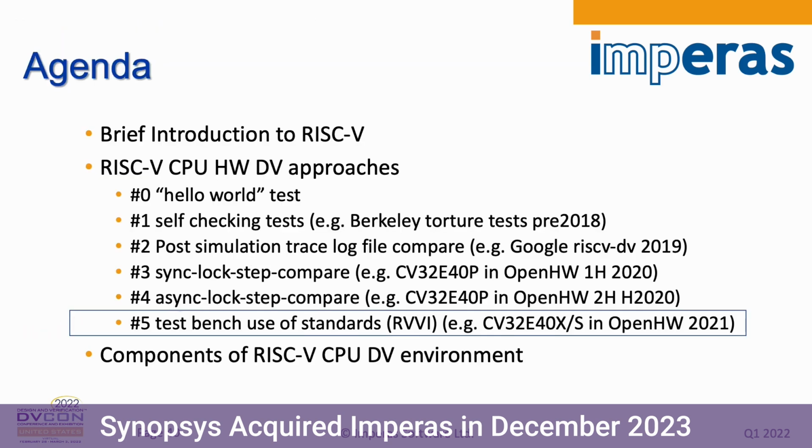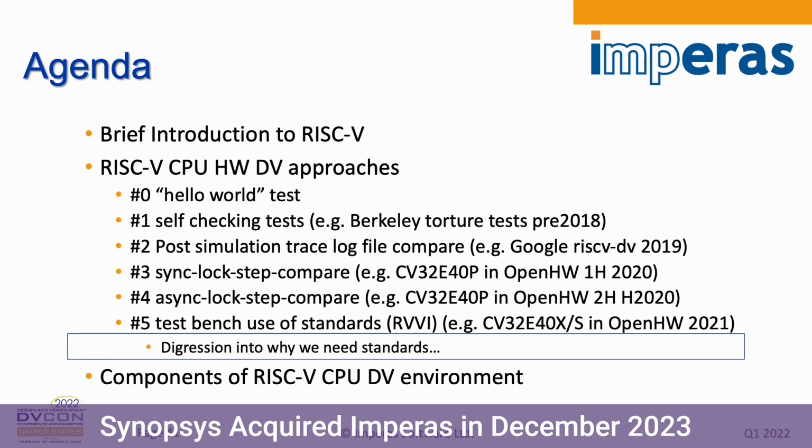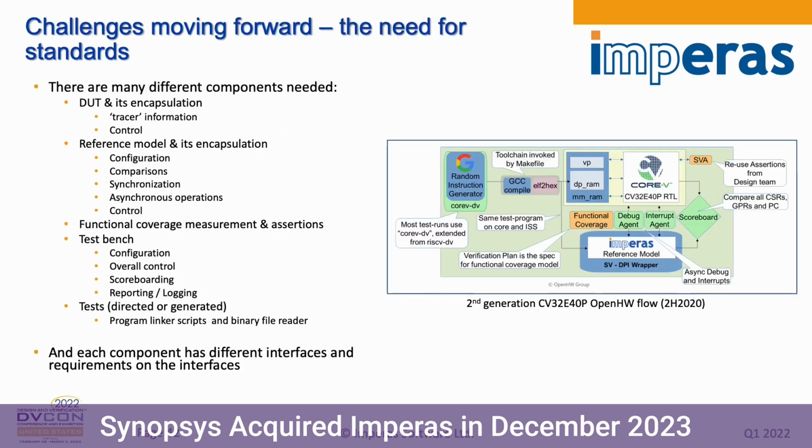Let's now talk about test benches using standards. First, we're going to have to digress into why we need standards. Moving forward, we have lots of challenges. We just saw the complexity of the asynchronous test bench that was involved in OpenHW at the end of 2020, and there are many components in there.